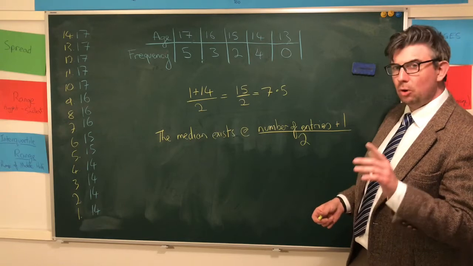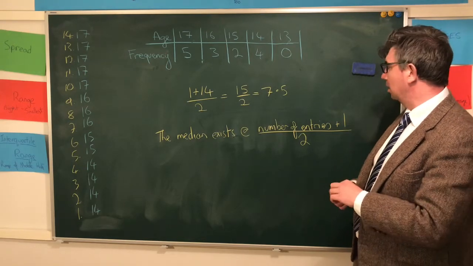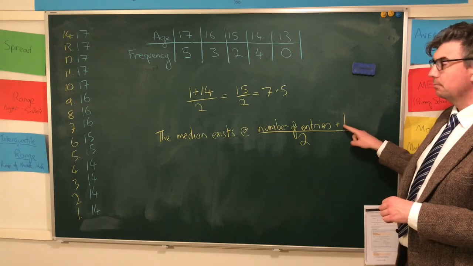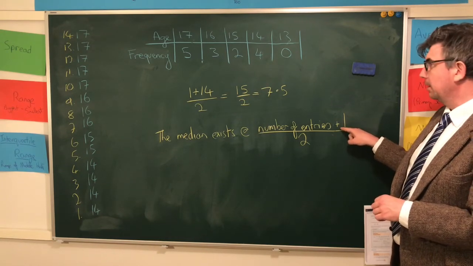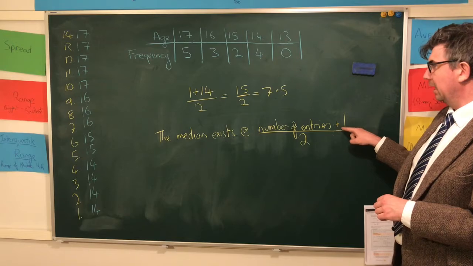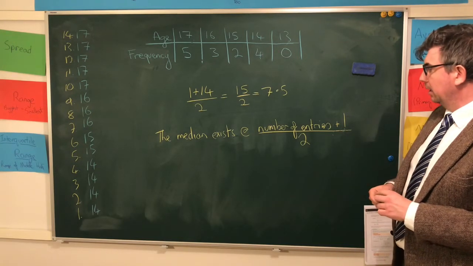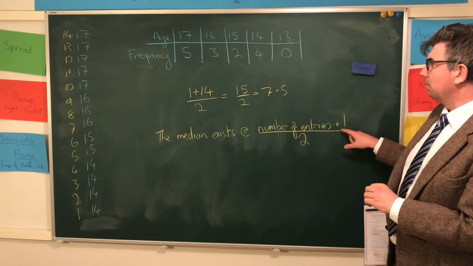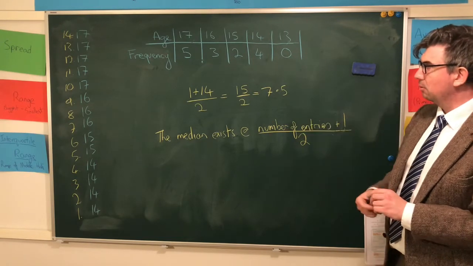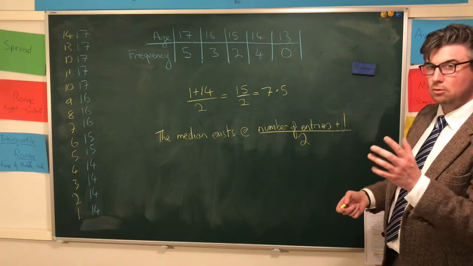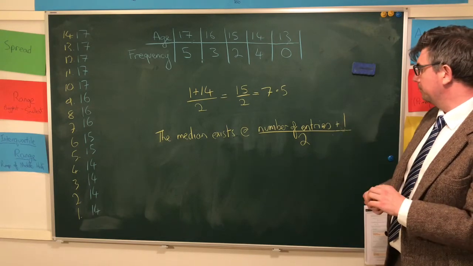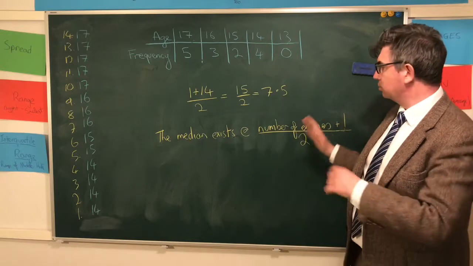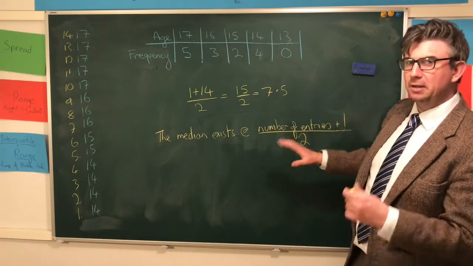But I do want you to have some understanding of where this 1 comes from. A lot of people don't get where that 1 comes from. It comes from this business over here. We're taking the middle of 1 and 14. So that's the formula you're going to use to find out where the median is.